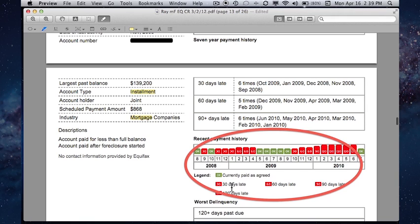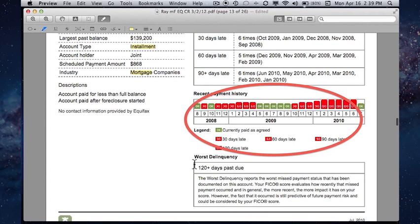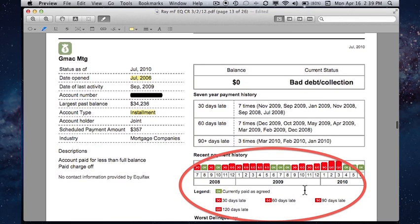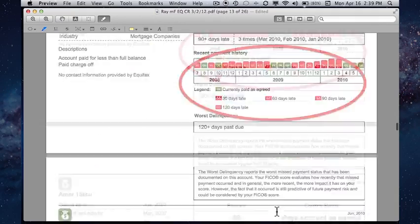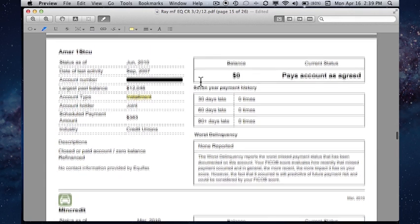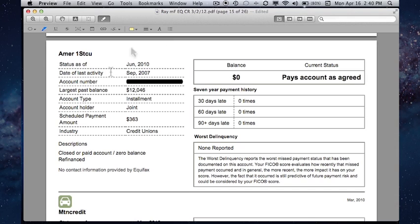And then here in the legend, it will actually go through and indicate what a 30, 60, and 90 and each one of the indicators means. Then whatever the worst one is, it says the worst delinquency on this account was 120 plus days, and gives you more information about what that means to your credit score. Okay, continuing. Here's another mortgage version, and bad debt went to collection. So every single one of these accounts has all of the information in. Now, if you're a CreditSense client, you're going to want to extract all the information out of each account to put into your tables, your worksheets, and your spreadsheets.